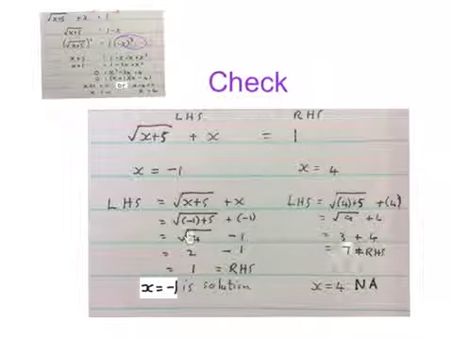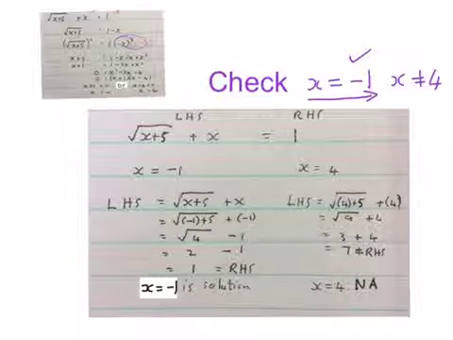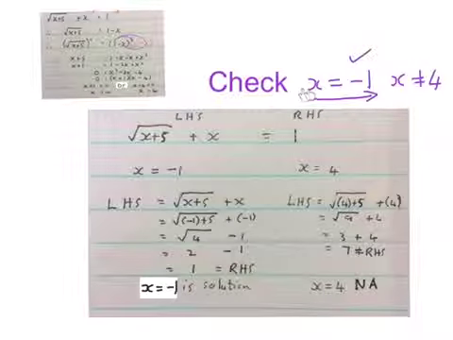Now, all this work here is a nightmare to some people, but it's only worth 1 mark in any question. So the important part is what you did here, and then to check this on your calculator. So when you answer a question like this, you do this in full, then you write the word check, and then you write here x equals to minus 1 with a tick above it or a line under it, and next to it you write x is not allowed to be 4. You do this on your own, any way you want.